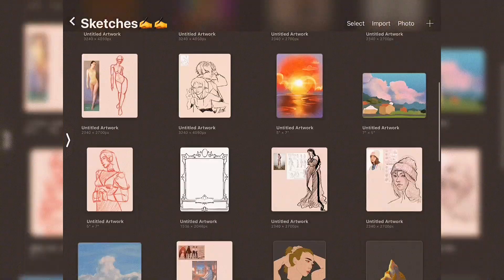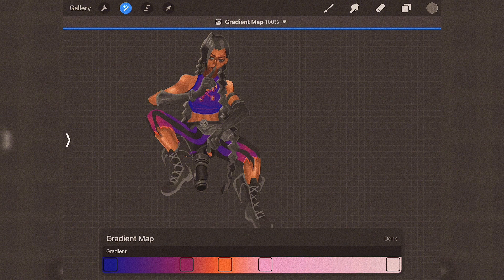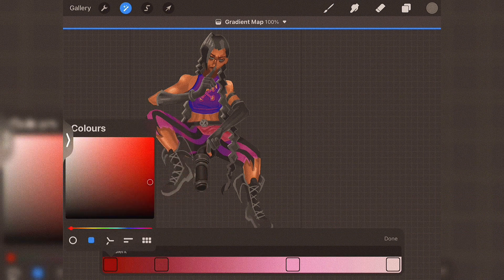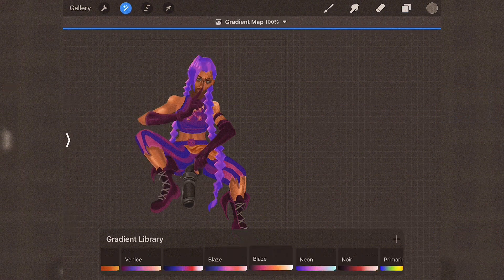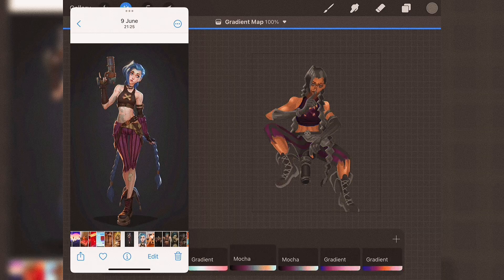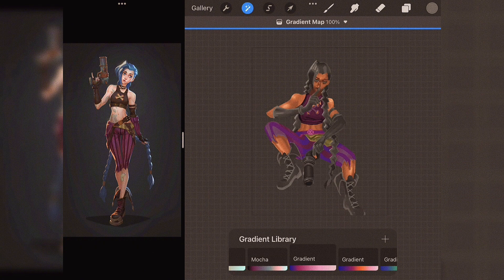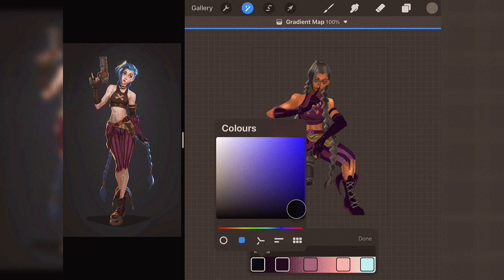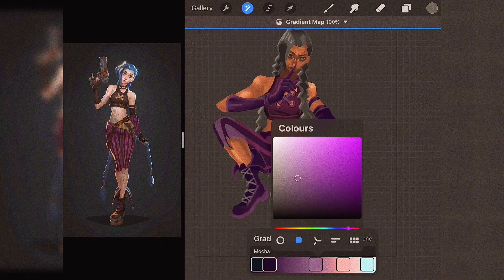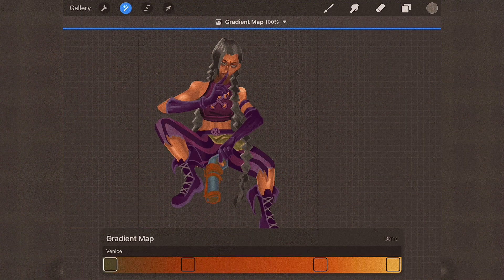Styles are very subjective — the way you draw changes, what you put emphasis on changes, and when you see something you like from another artist and incorporate it, that changes too. But I think there are elements that will continue to show up in your work, consciously or not. For me, no matter how much I try to use muted colour palettes, I always end up with super high-saturated images and strong lighting or neon signs — I just can't help it. That's what defines a style: something that looks pleasing to you. And your style is not going to stay the same, and that's okay.